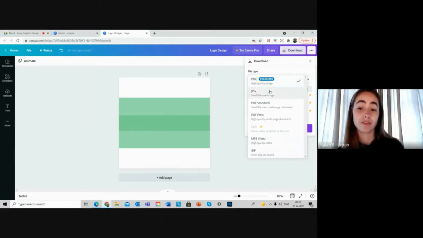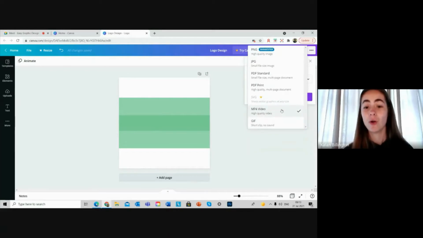And if you have movements on your little design, you can either choose to download it as an MP4 video or perhaps a GIF. So for those of you who don't know, the difference between an MP4 video and a GIF is that a GIF is pretty much just a very, very short video clip that is played on a loop constantly. There is no sound. You can't put sound in a GIF. Whereas with a video, it is pretty much the exact opposite. You can have sound. It can be as long as you want it to be, and it does not play on a loop.